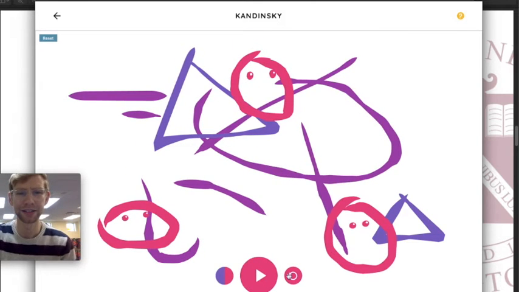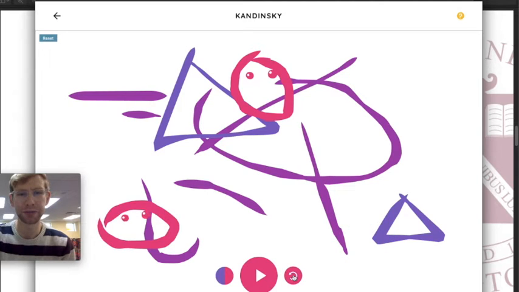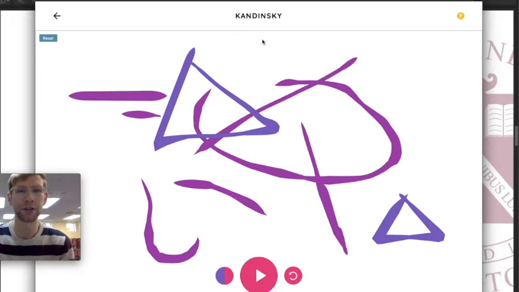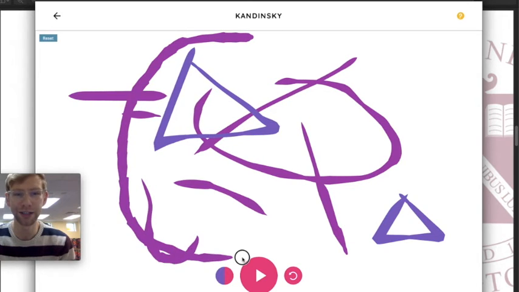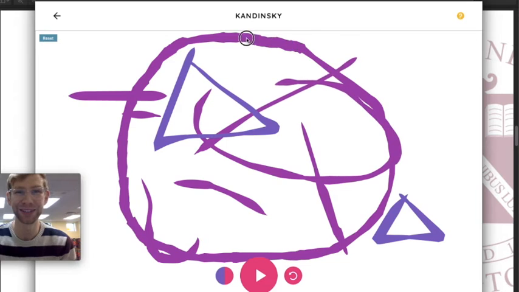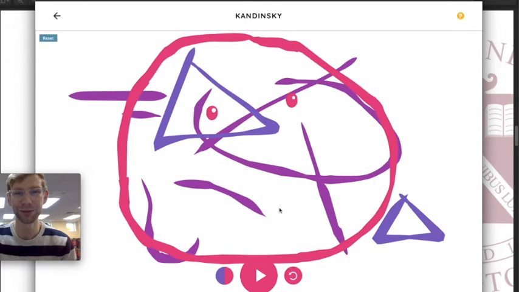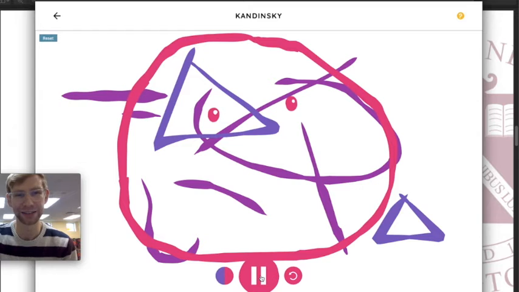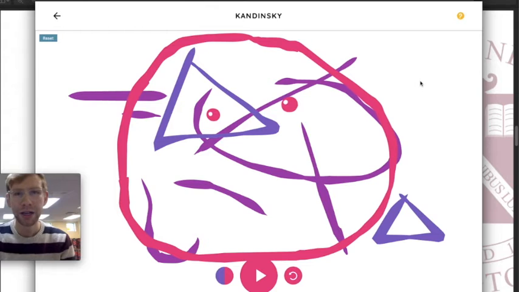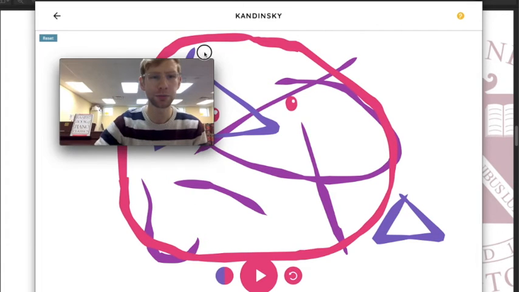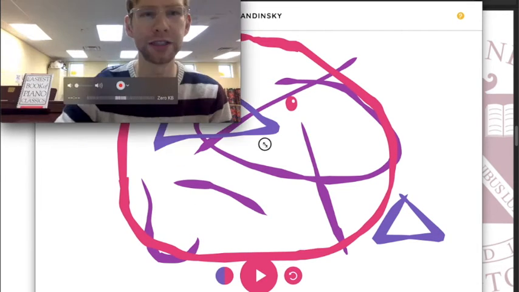Let's say I didn't like one of those. I could actually just erase one or erase another one. Or I could get rid of all the circles and put one giant face across the whole thing. Let's see. Ooh, I kind of like that. Let's see what that sounds like. So you can explore on your own. And when you're finished exploring, I would really, really like to hear some of what you've created.